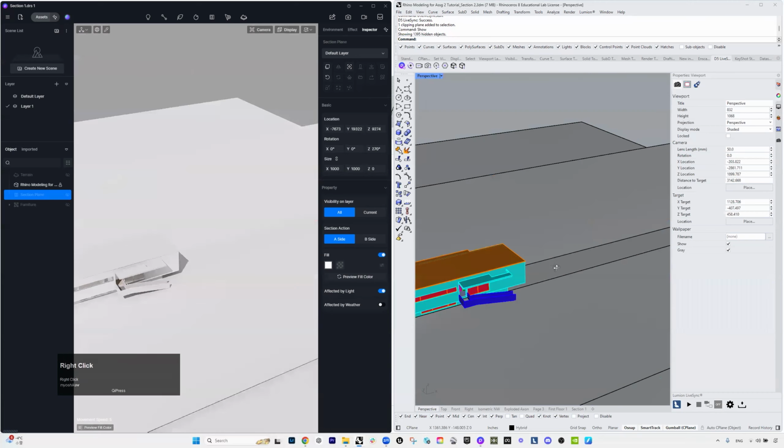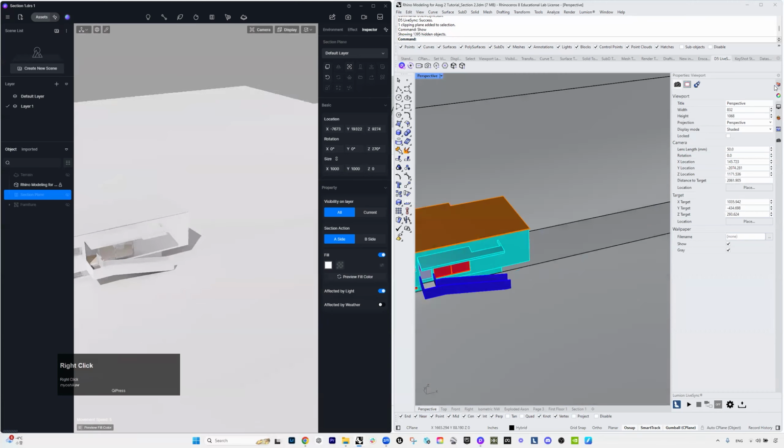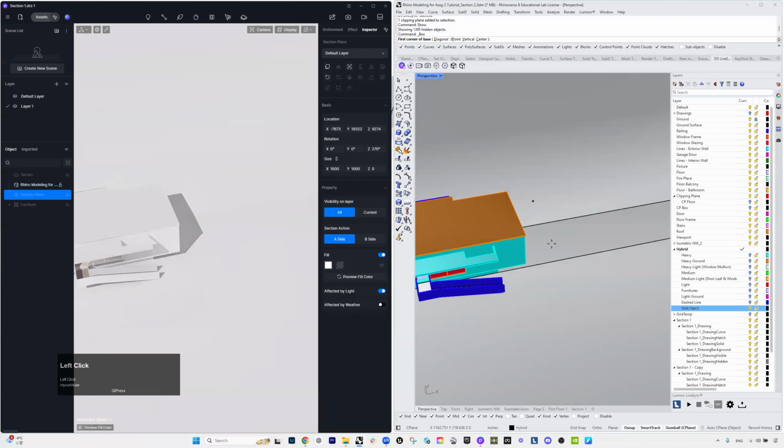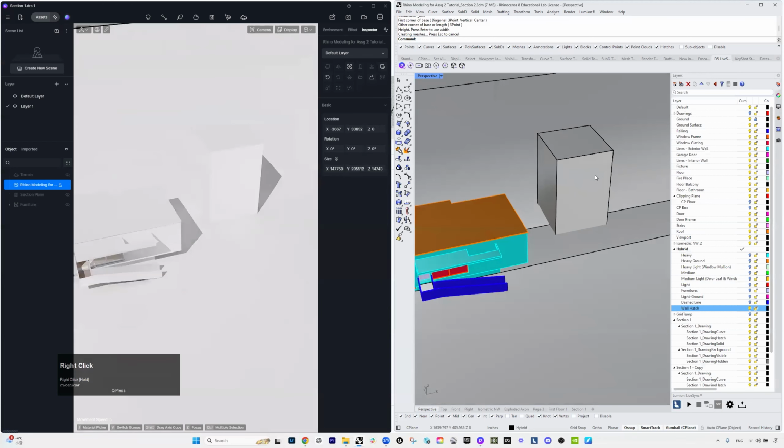And I have to create new section planes. To do that, I'm just going to do the same thing I did last time. I'm going to make this big box over here so that I can attach the section plane to this surface in D5 Blender.